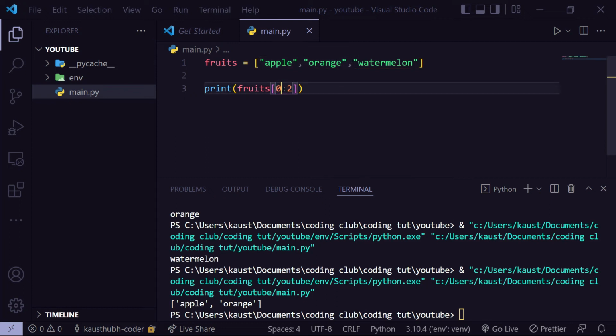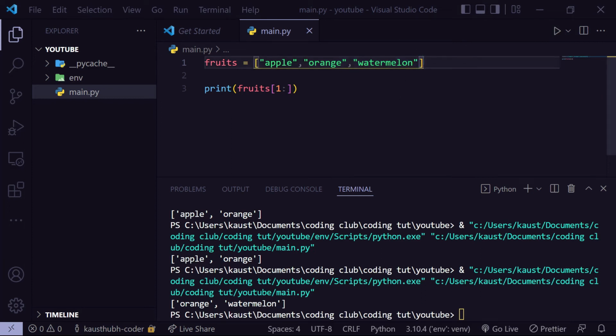Now if the value is 0 in the beginning, you can just delete that 0 and it's still going to be the same thing. But you can also do something like 1, and if you leave this blank, it's going to automatically change this to the length of your list. So it's going to print everything from 1 all the way down to however many data is in it. Now that's basically accessing data in each one.